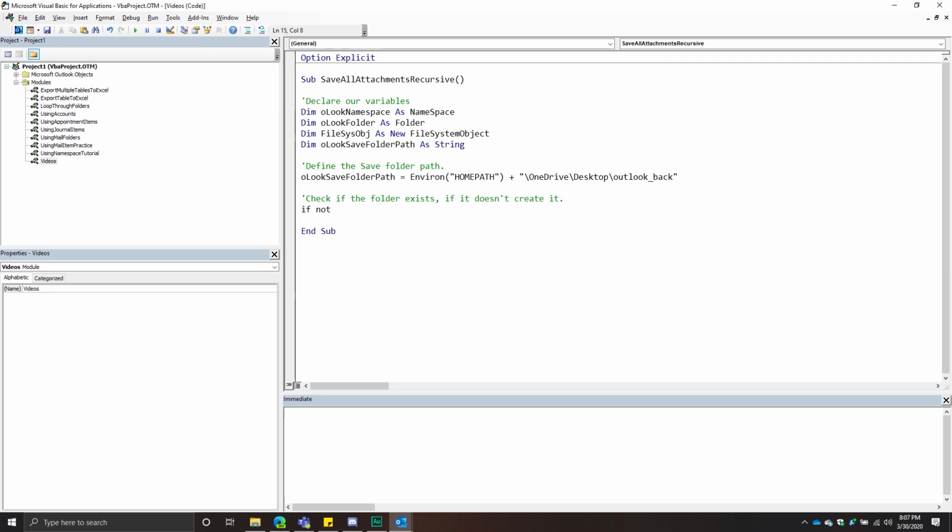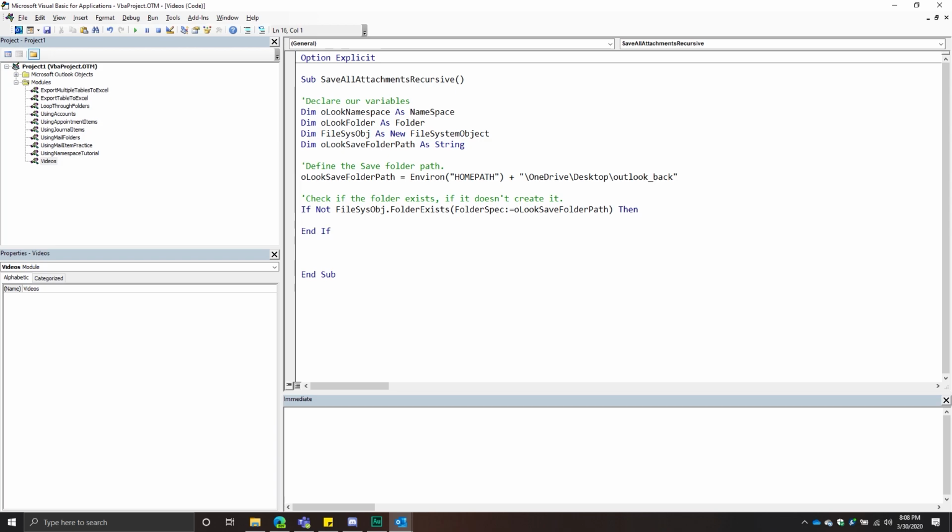So we're going to say if not file system object, folder exists, and then it's going to be Outlook save folder path, and then here it's going to be folder spec. Folder specification. Perfect. Sorry, I like doing named arguments.